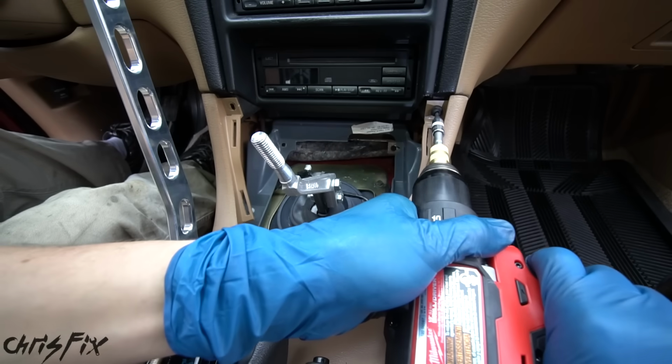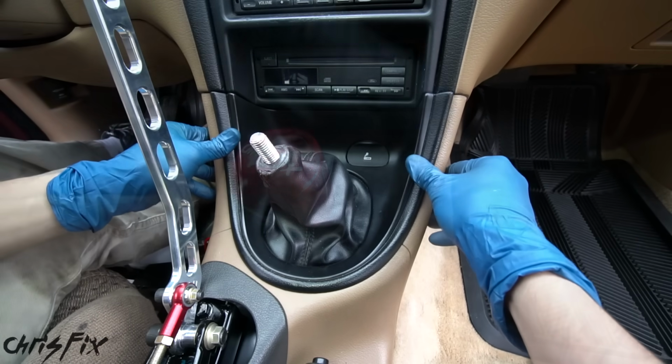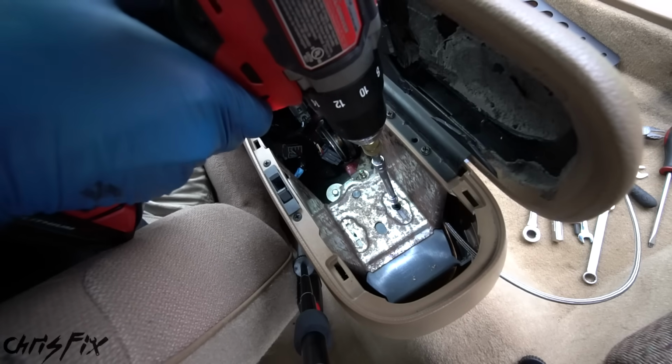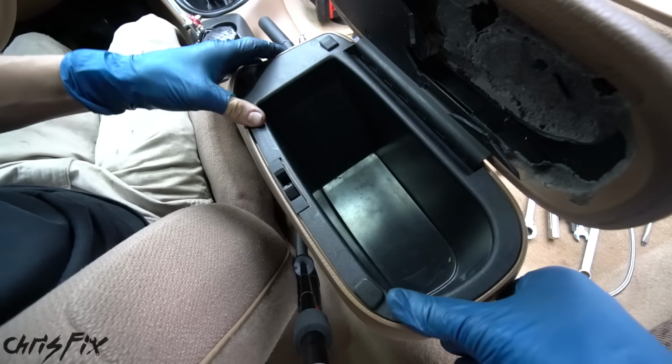Now we can put the center console together, starting with the 2 front Torx bolts. Then the shifter boot just snaps into place. We can tighten down our shift knob. Good, and then there are 2 final bolts in the rear compartment that need to be tightened down. And then the storage bin snaps right in.